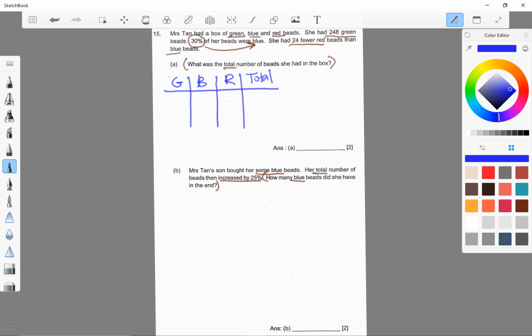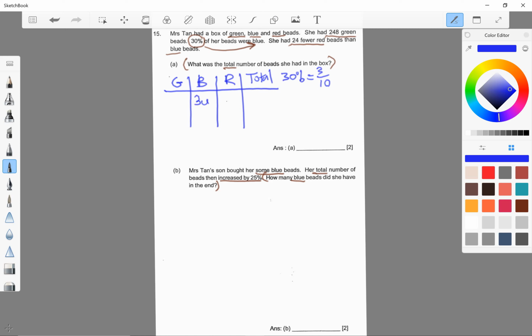As I'm solving maths, my students actually know that I do not like to deal with percentage. So how can I avoid using percentage in my solutions? Very simple. I just need to change them into units. So 30% is said that 30% of them were blue. And if I key 30% into the calculator, I will obtain 3 out of 10. So what this practically means is that 3 units belongs to blue.